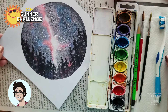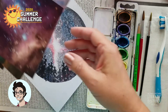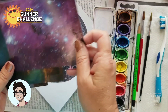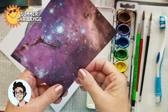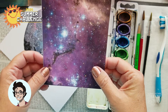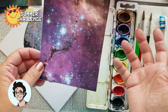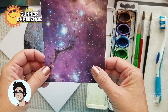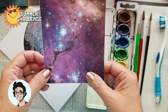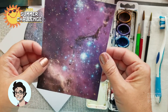Before we get painting, I just want to mention a little bit about reference material. When you are painting something or drawing or doing any kind of art, one thing that can really help you be successful and make it look really good is having reference material — either being outside and drawing what you see, or finding pictures in books or on the internet to help you know what you want to paint and where things should go and what colors should look like.